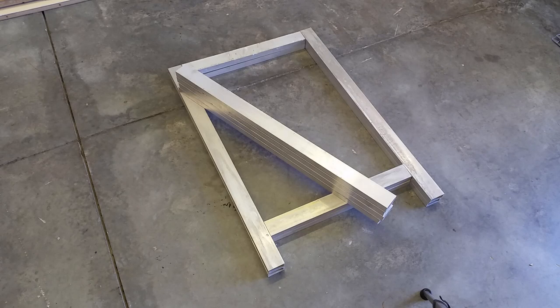Well, there's all the pieces that are cut and ready to be welded together for the base, for the sink. I'm going to set up the welder and start welding this out.